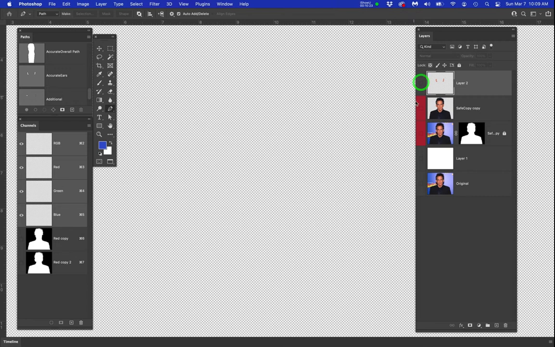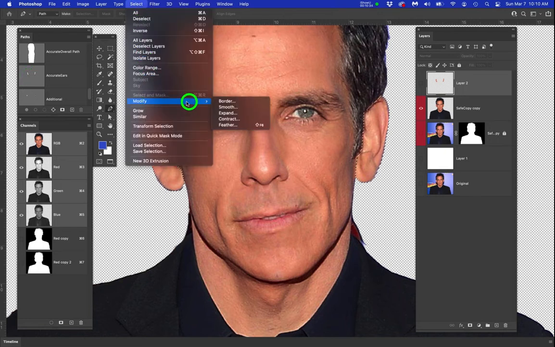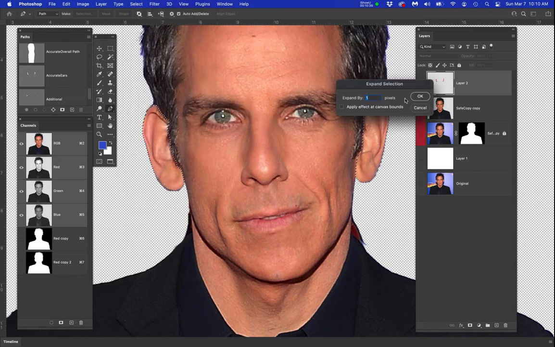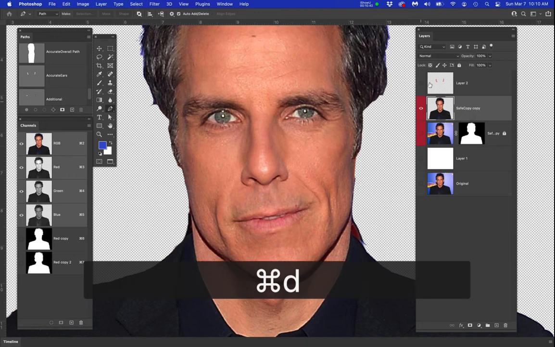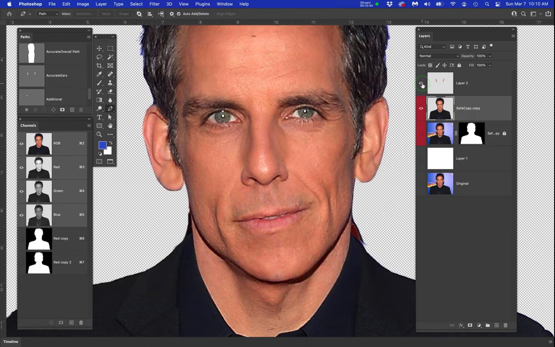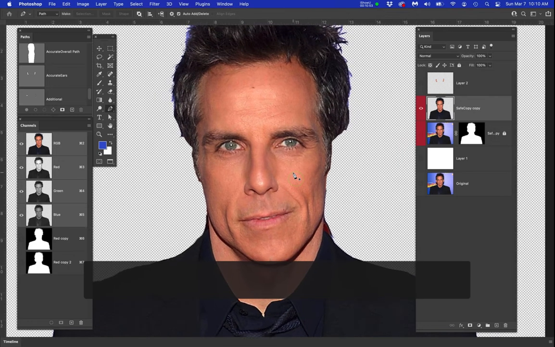So I'm going to turn off his ears and click back to this now. Now I'm going to make a selection of his ears again. I should have done this already. Select, modify, expand by 1 pixel, and just hit the delete key on this because I don't want his ears on that layer. Okay, because I have his ears on this layer. Do you follow what I'm saying? Okay, that's cool.